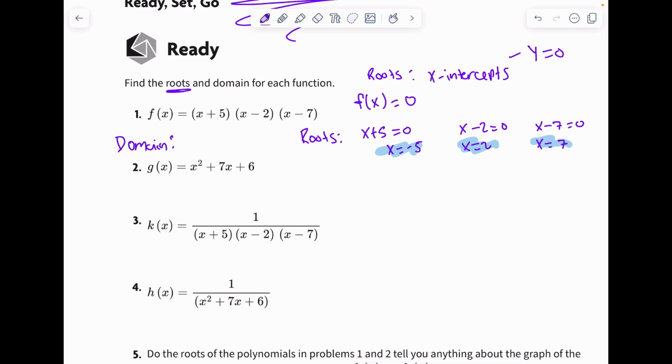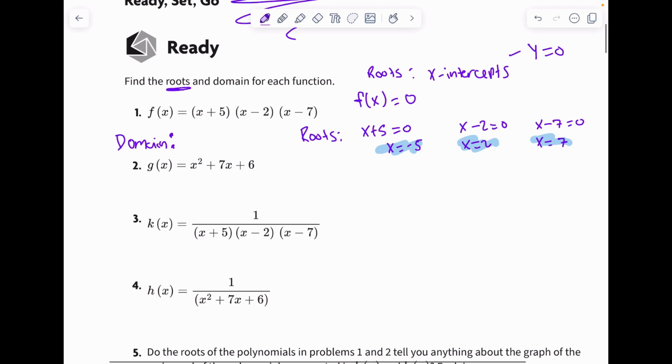Without even thinking about it too much, what you need to realize is that this is like a function, right? You can plug in any value you want. It can be 0.001, it can be 200,000 million, whatever number you want it to be, and it's always going to have an actual y value. So as a result, my domain here is just negative infinity to infinity. You can write it as x is equal to all real numbers.